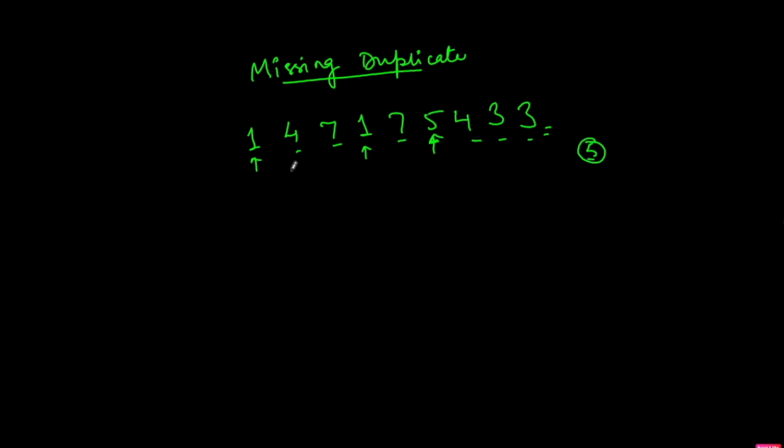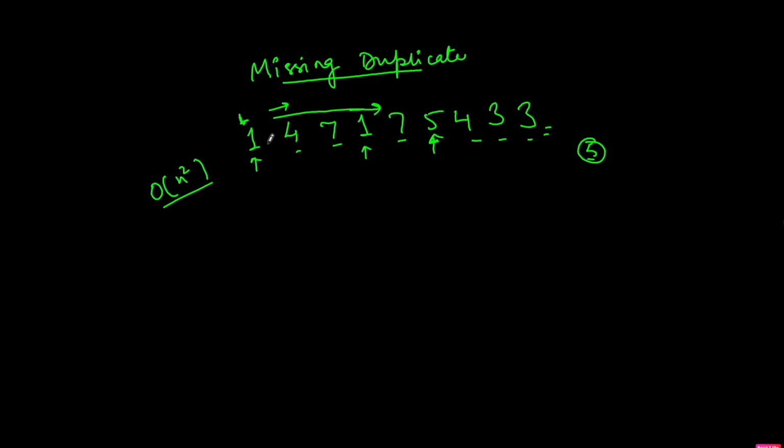So how can we solve it? There are multiple ways we can solve it. One brute force way is to compare each element with the rest of the elements in the array, and if that element appeared only once, that is our answer. Since we are comparing each element with the rest of the elements, we need nested loops for that, and complexity would be O of n square in that case. So can we do better?